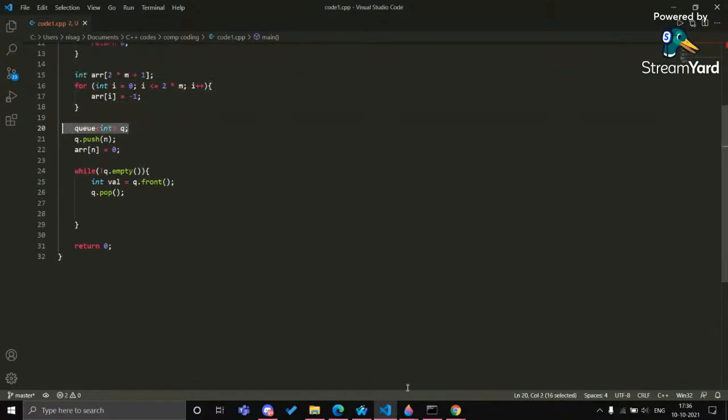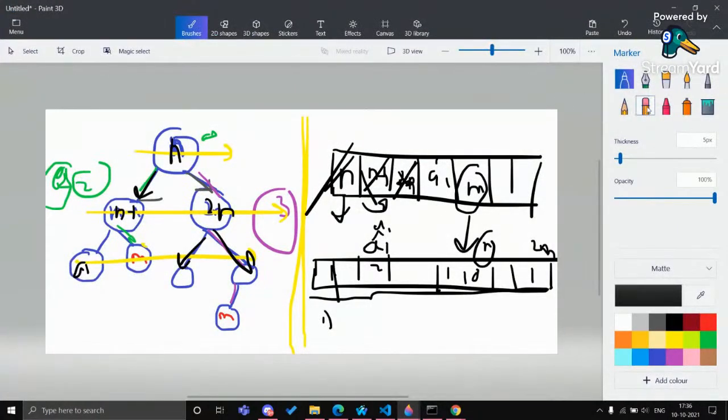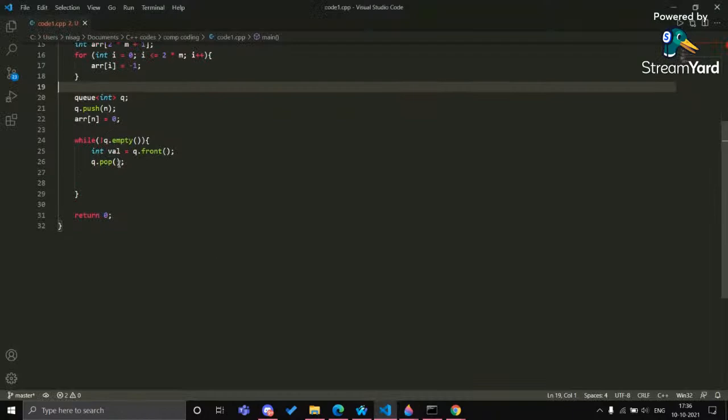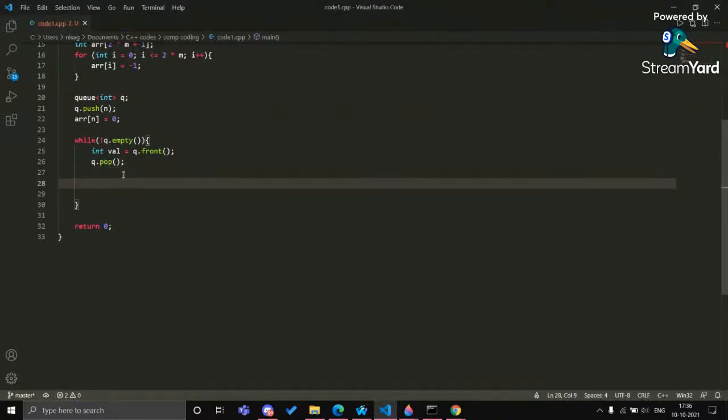And we make a queue to store the BFS values, to store the values of the child nodes while we are doing a breadth first search traversal. And we traverse, and we make a condition that while the queue is not empty, while the queue has certain values, which we saw earlier.